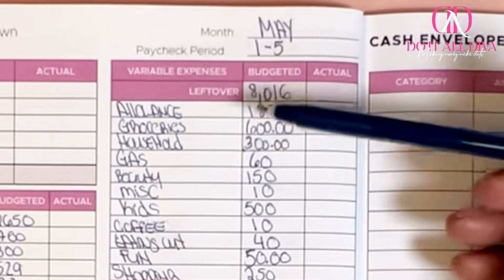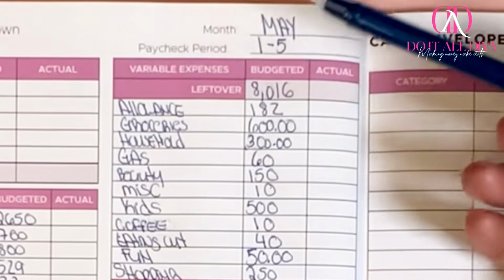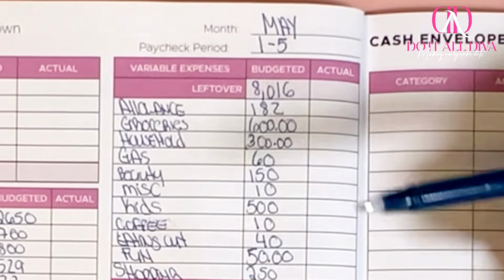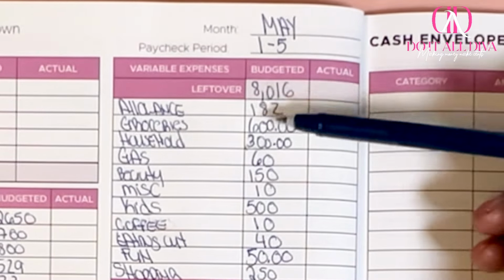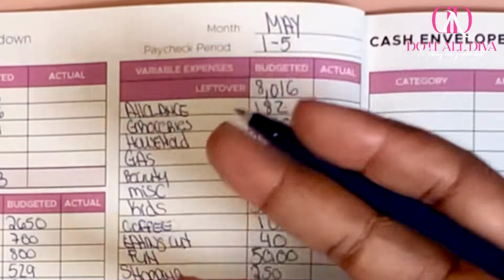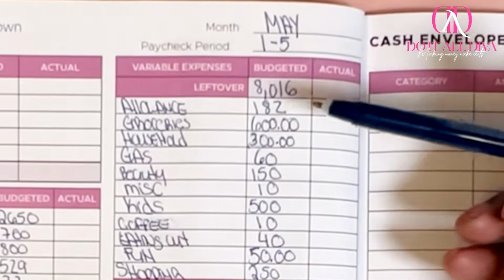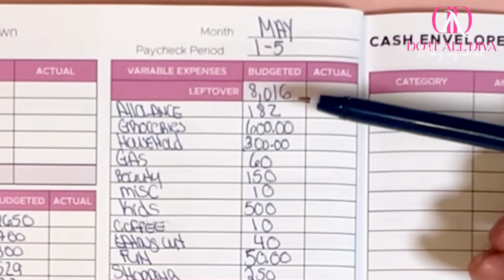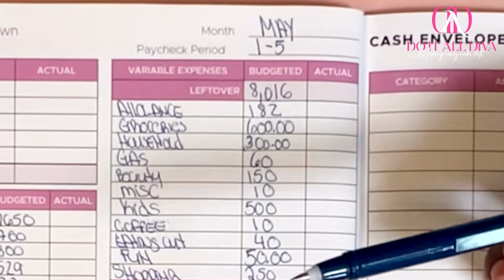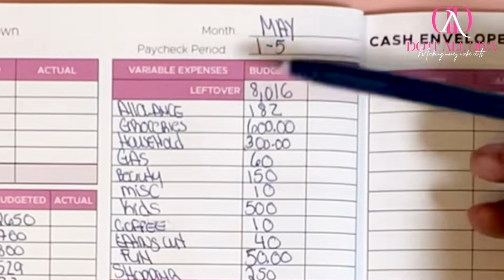$600 for groceries. I mentioned it a couple months ago that I've just been starting to take out my entire monthly grocery budget at once, because if I see things in savings, if there's BOGOs, if there's things like that, just doing it at $150 a week, I found that I was a little bit restricting myself when it comes to sales and deals and stuff like that. So this for me works out better, and I actually save money because I'm able to partake in some of those deals and coupons. So that way it makes it easier for me to manage my groceries through the month.